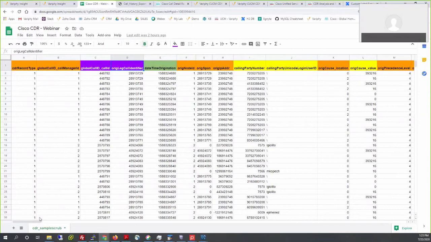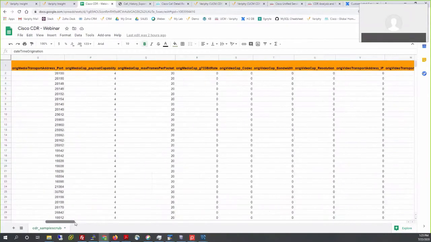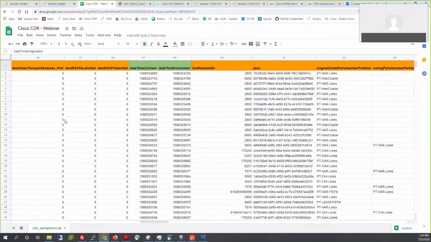Now, how do we identify abandoned call legs? Good question. I'm going to lean back on these green date-time fields. What we utilize for abandonment are date-time origination, date-time connect, and date-time disconnect. On an abandoned call, the date-time connect field will be blank. We can still provide ring time for that abandoned call, but the blank field denotes that it was abandoned and not successfully connected to an entity within the environment. We use a little arithmetic from the date-time origination and date-time disconnect to give you the abandoned ring time.